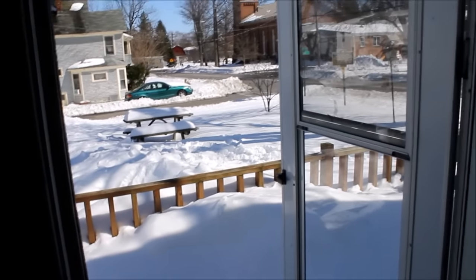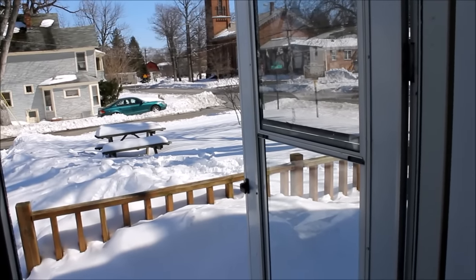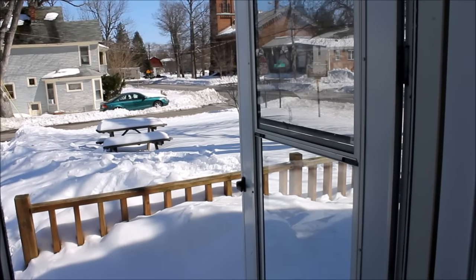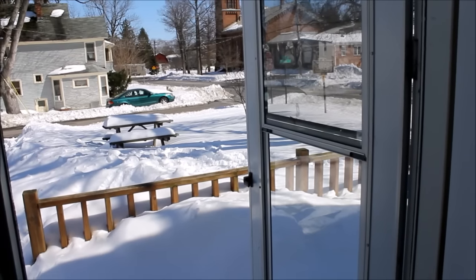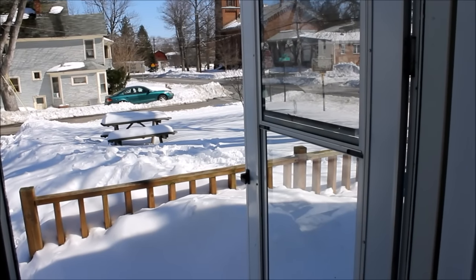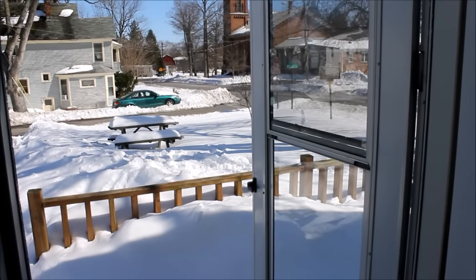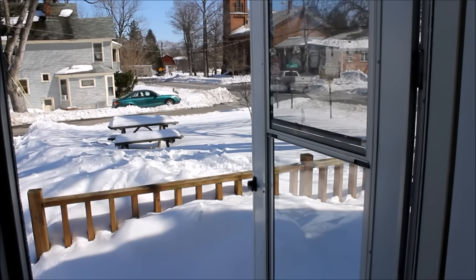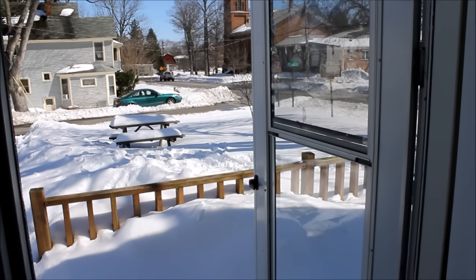I was going to go out herping this week, but we got dumped on pretty good — all of Tuesday and Wednesday. Got about 18 inches of snow total. This is after two days of it compressing and melting. It's going to put herping on hold for a while, which is a shame because I was just out last week. Found my first spotted salamander, wood frogs, peepers — they were all out. The good news is that when all the snow melts, it's going to fill up the vernal pools, which means the tadpoles and larvae will have more time to develop before those pools dry up and leave them stranded.